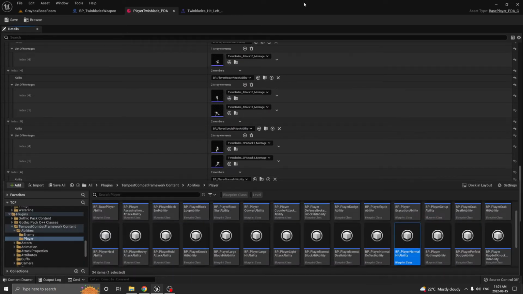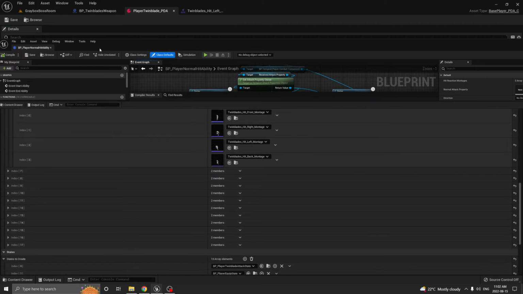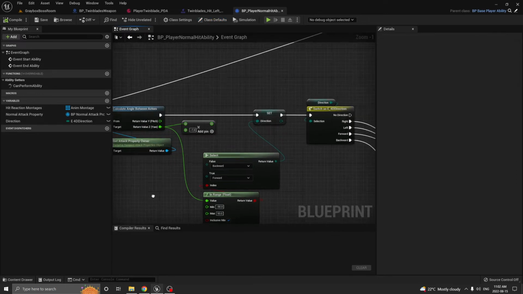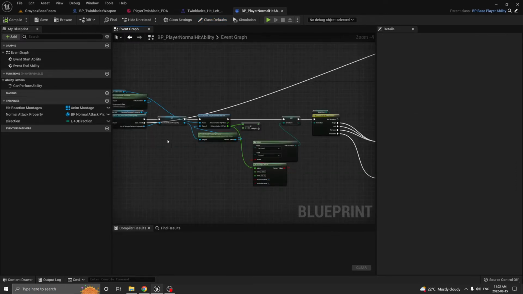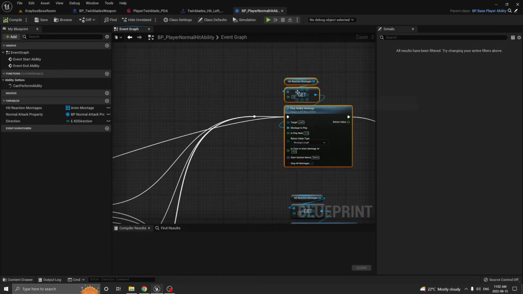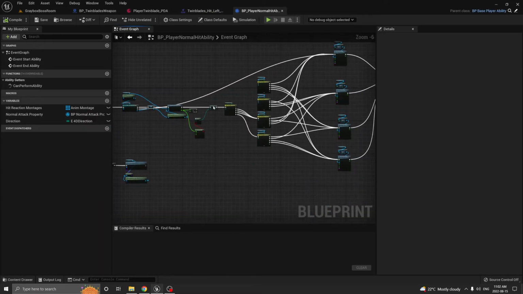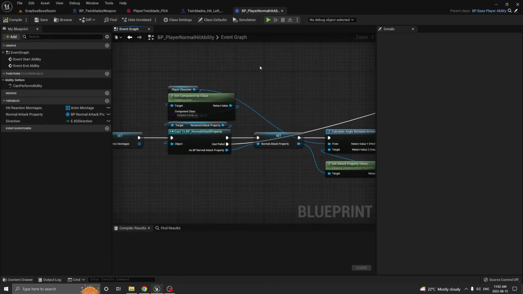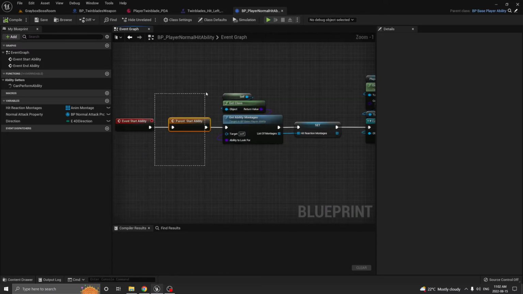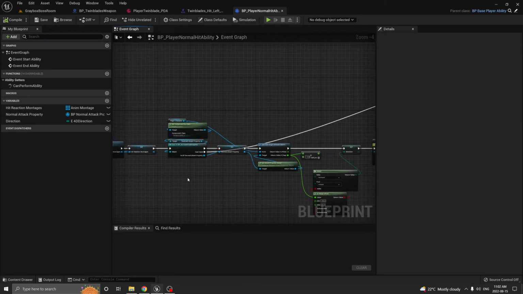Now the hit abilities for the other weapons not necessarily use this one. So this one will depend on the direction of whoever hit you and not the direction of the swing. So if an attack property is not normal, it will go directly to number 0, which is the one you're gonna find here. So if you're gonna use this normal hit ability, make sure the attacker is using this one. Or you can modify this one by making a child and simply modify the start ability to whatever attack property that you're using. So this way you have more control over which animation is being played at that moment.